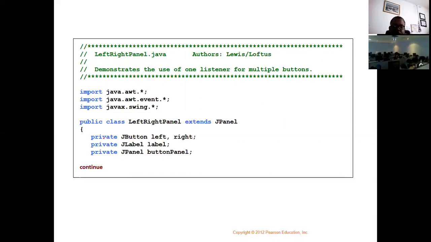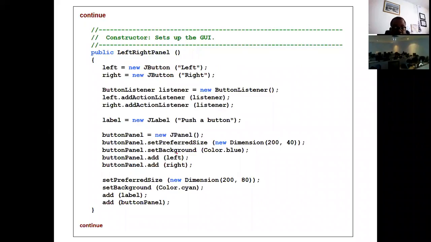So our left-right panel of course extends JPanel, because we're using a JPanel, but we're adding to it two JButtons, one called left, one called right, a label called label, and a JPanel called button panel. That's where we're going to situate the buttons. Our constructor sets up left and right with some text and creates a new button listener called listener.